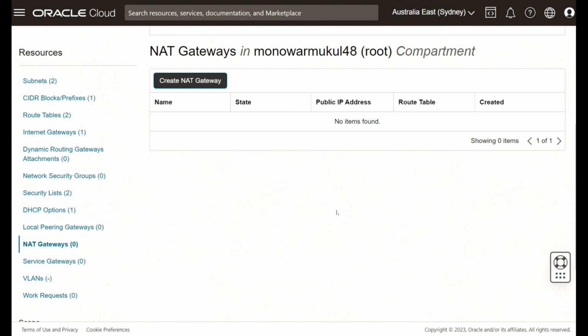basics. But there are other things, like different types of gateway to communicate, like internet gateway, NAT gateway or service gateway. Also there is a dynamic routing gateway, peering gateway, local peering or region peering or remote peering. So there are many other options, which are a little bit more in depth. At this stage I'm not going through all those, but in future, yes, I will do some lessons on that, so that you can get a good understanding.